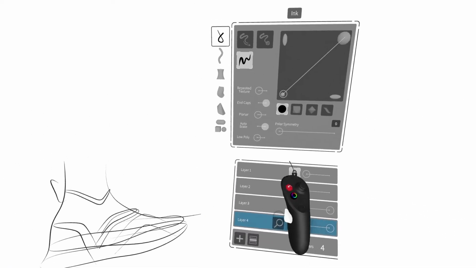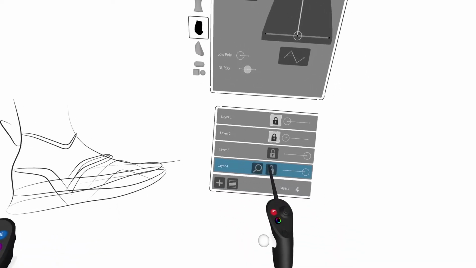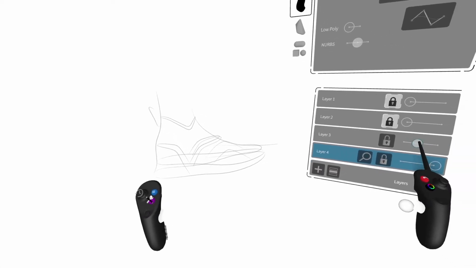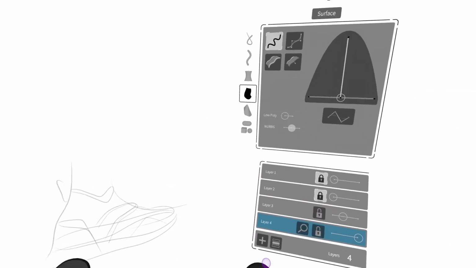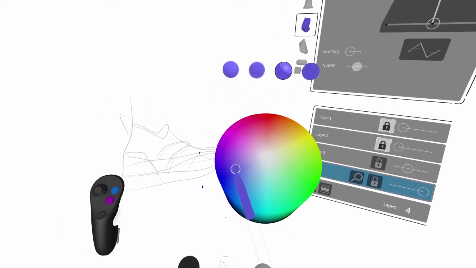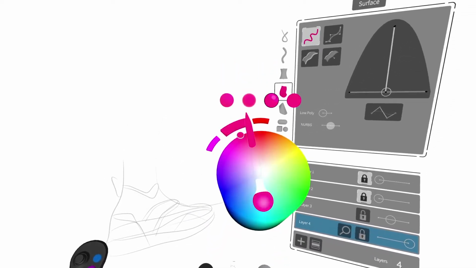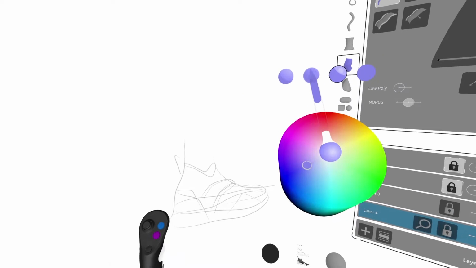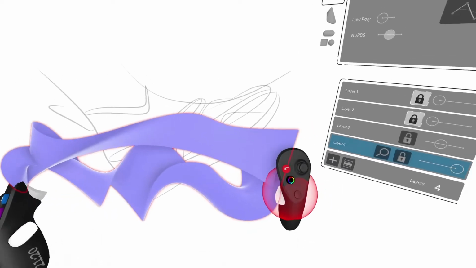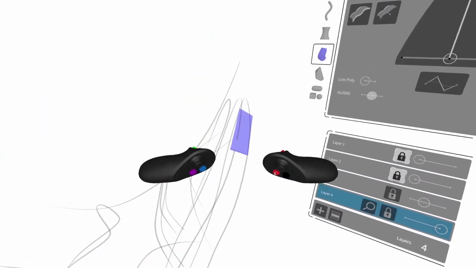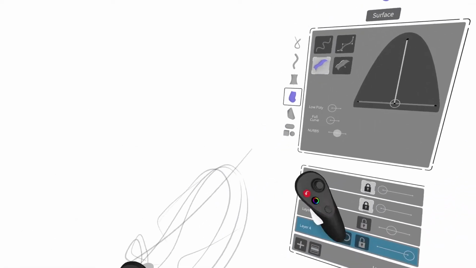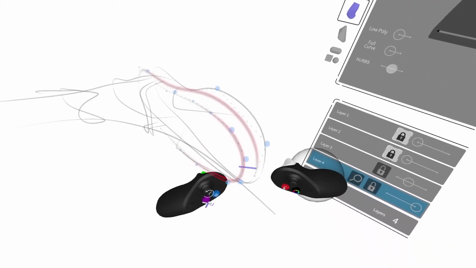So I have this nice little wireframe, and now I'm going to start bringing in surfaces and start polishing this thing up. So to do that, I will go to my surfaces, and I'm going to lock this layer, or actually I'm just going to turn it a little bit translucent. And then I'll work with my surfaces now as maybe a nice blue color, light blue. And I'll go to a metallic material. And with the surface tool, you can just make loads of surfaces in free space. So you can approximate and just try to get the surface that you want doing it this way, or you can use the bridge command here, and you could bridge a surface across points, or across curves.